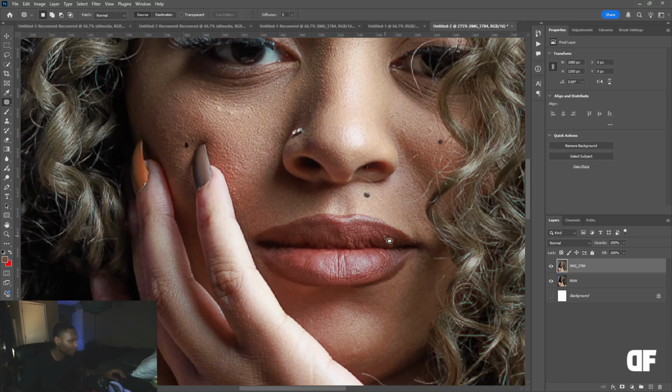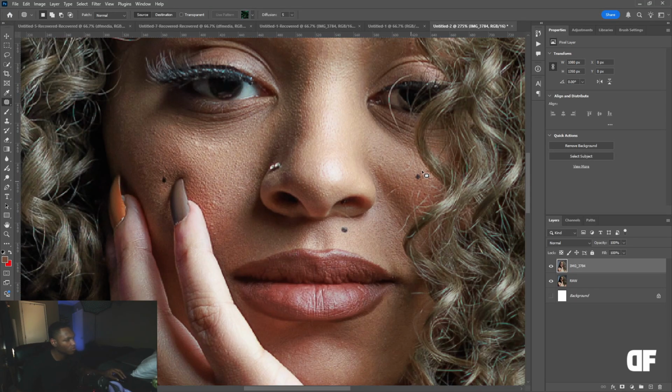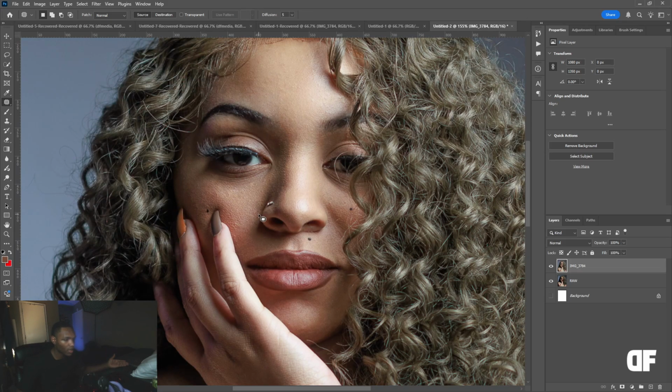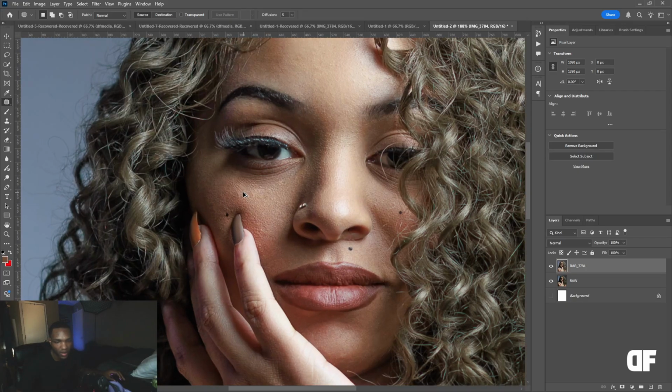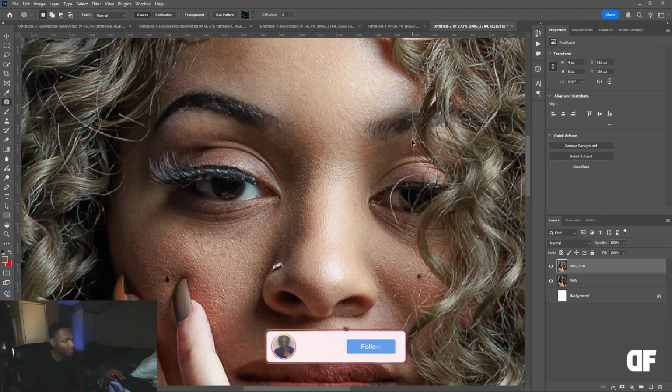Like the average person would probably come in here and remove these little marks right here, these moles. And I'm sure she probably added that in with her makeup, or that's just how her skin is. So removing that is something that she probably wouldn't have wanted. And they probably would have sent these photos to that client and she would have been like, hey, I didn't want you to remove this, or could you put this thing back in the photo, or whatever the situation is, and now you're wasting your time. And in reality, she's probably upset with you because you should have gotten it right the first time.